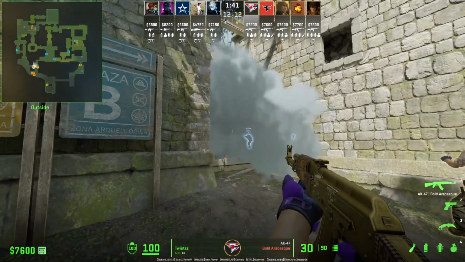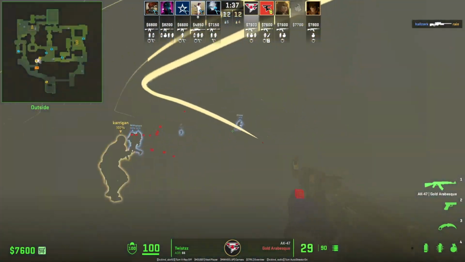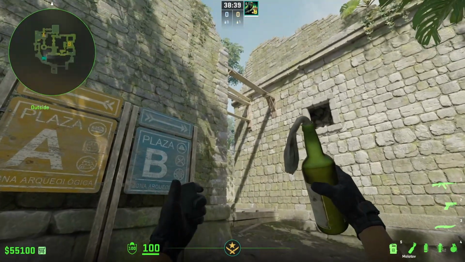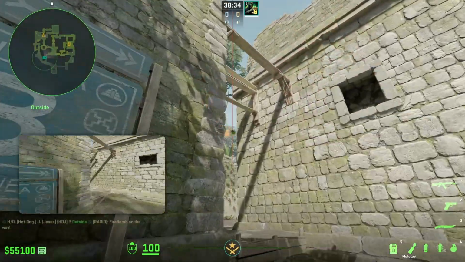This is a cubby molly that Twist likes to throw for mid takes. To throw it, he'll get along this back wall, aim just underneath this beam, which you can still see when it's smoked. Step and throw.